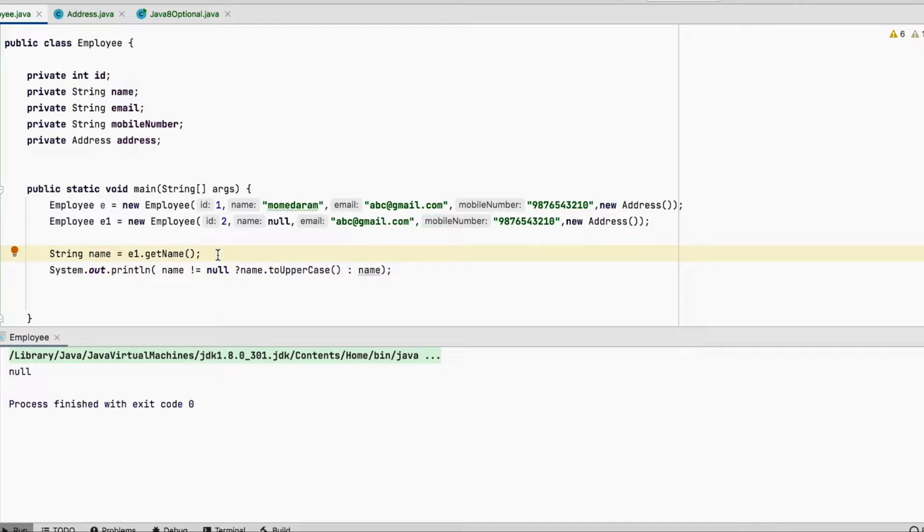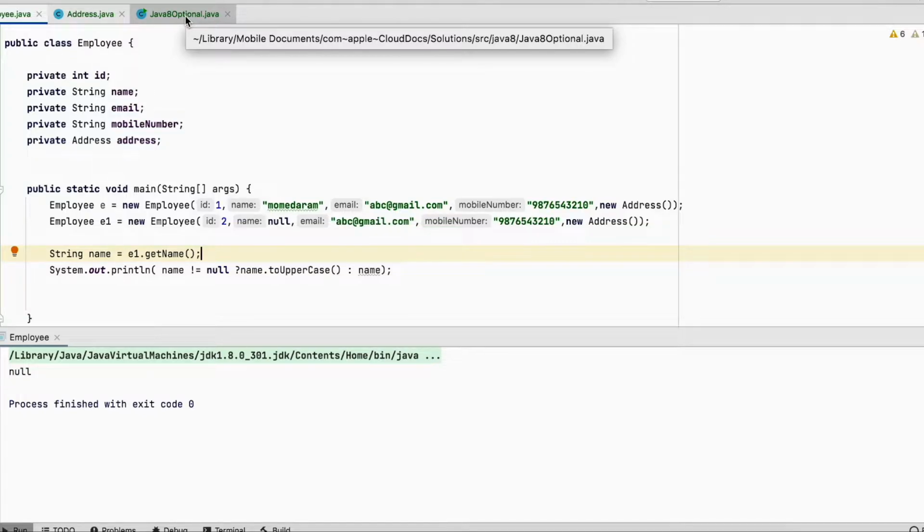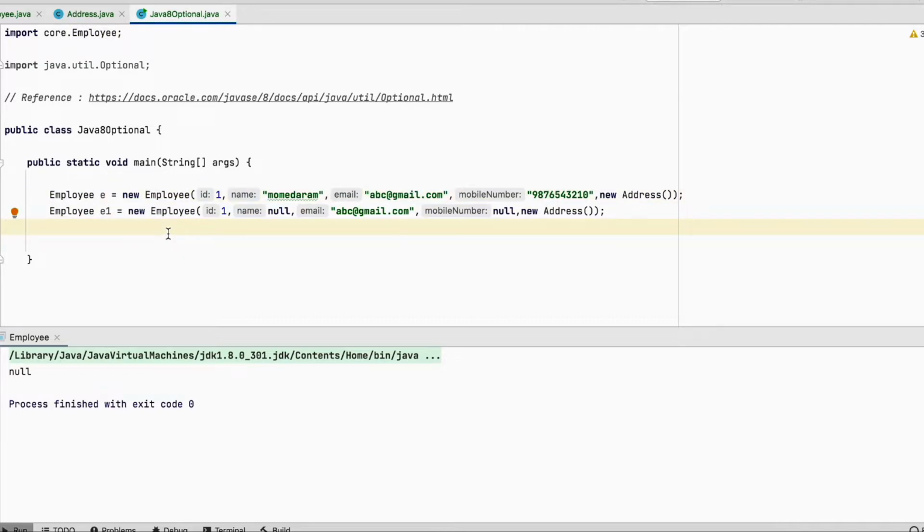So to avoid this, Java 8 introduces a class called Optional. By using the Optional class in Java, we can avoid NullPointerExceptions. Now we will see what Optional class methods are available.